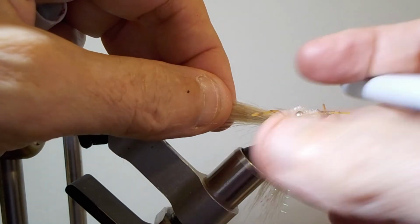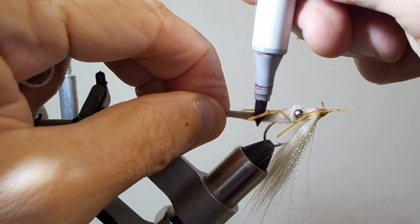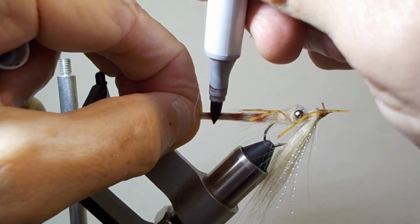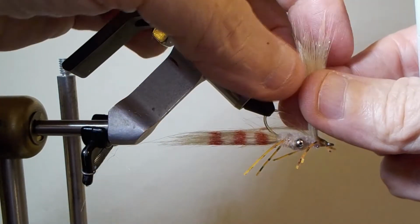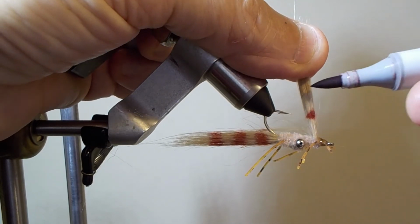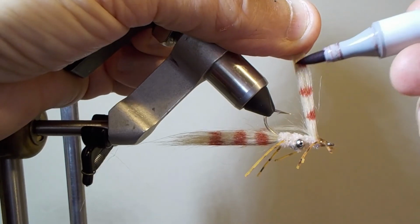Now I'm just going to take a Pantone marker and go right back down the tail. Just do 3 bars on the tail, 3 bars on the wing. Give it a nice shrimpy look. And you're done.